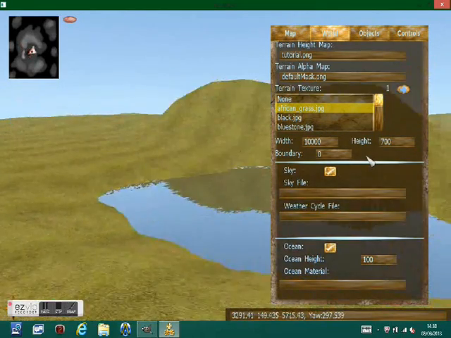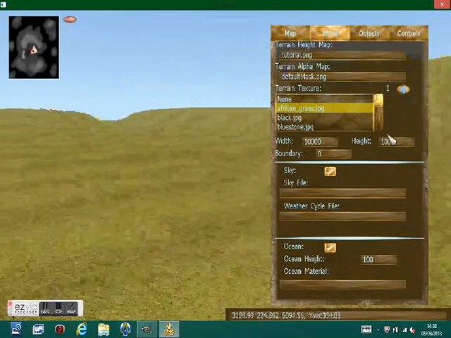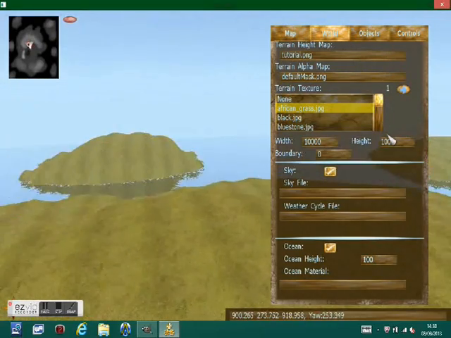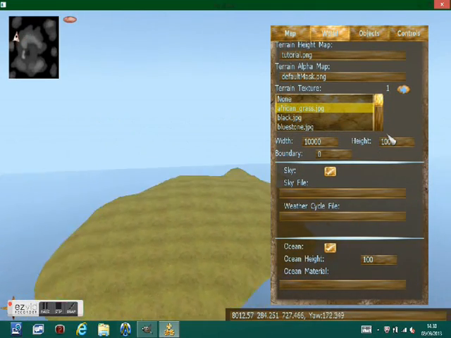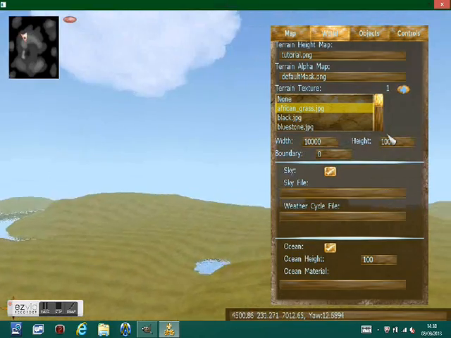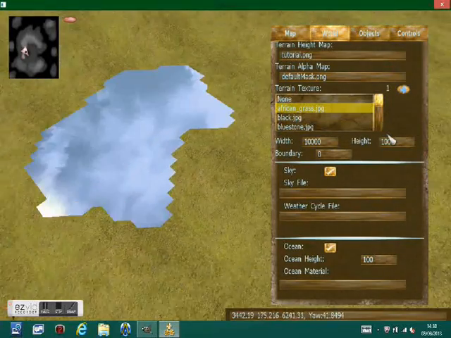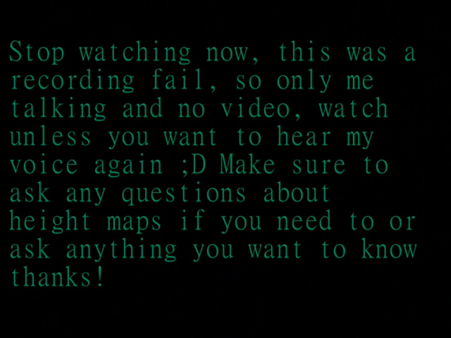I'm just not quite sure why it's lagging so much. Maybe because I'm recording, or maybe it's a really detailed map, probably because it's really detailed or stuff like that. Yeah, I just fixed the height a little bit to make it look nicer. You see some islands here. I quite like my map here. It's a nice map, a nice little map.